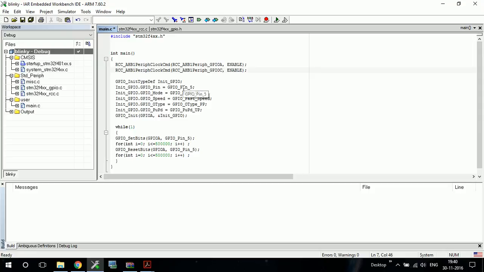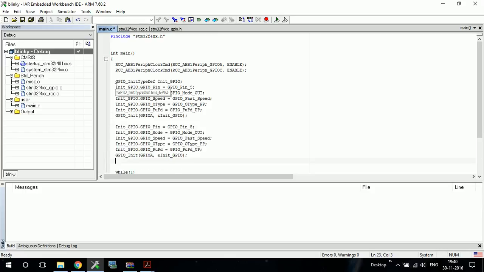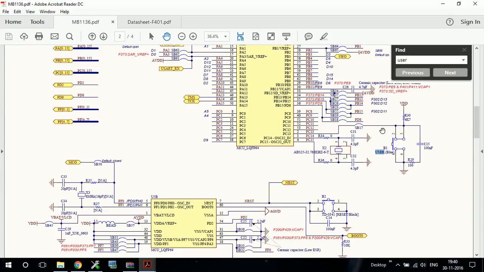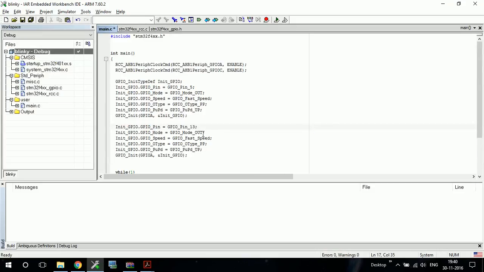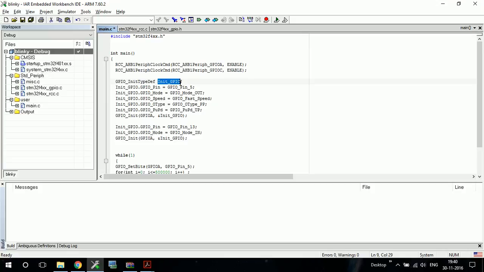Now we need to configure that particular pin or port for input. So we'll copy this whole thing. The procedure is almost the same, there are multiple parameters which you need to configure, like push pull output. We'll copy this whole thing, and the pin number is 13 if I'm not wrong. Let me check once again. Yes, the pin number is 13 and the mode should be input. The speed is the same, so you can delete all this because you have already defined those things here. The elements will remain the same. Actually we are modifying this variable, this type definition variable.